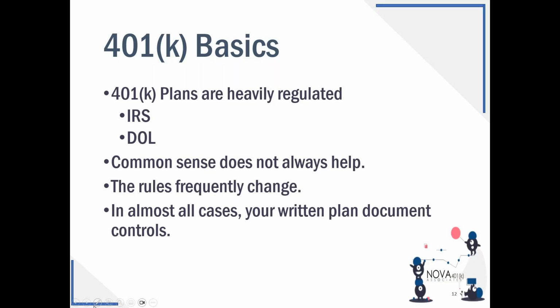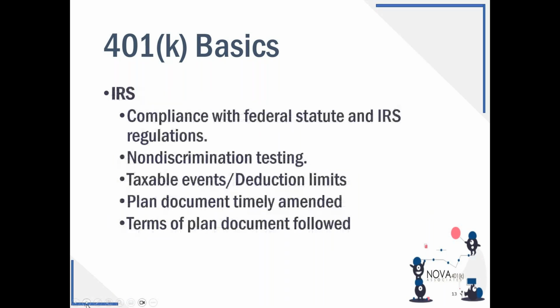And in all cases, your written plan document is the control of your plan. So all plans are required to have a written plan document, and whatever that plan document says, that is how the 401k plan needs to be run. And that's very important because that plan document is what the IRS and the DOL look at if they ever choose your plan to be audited.